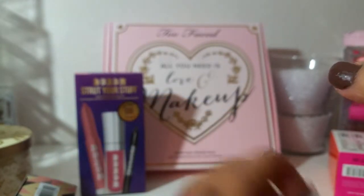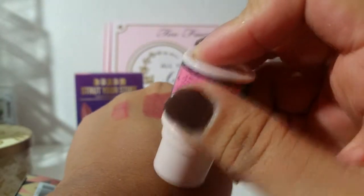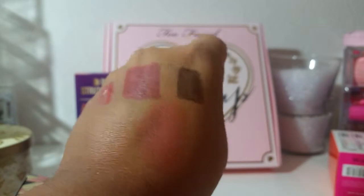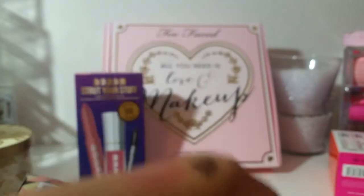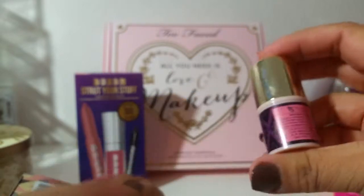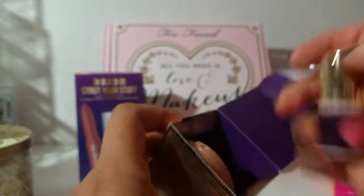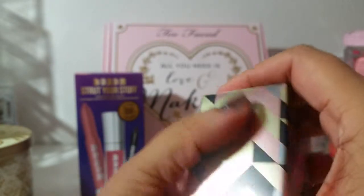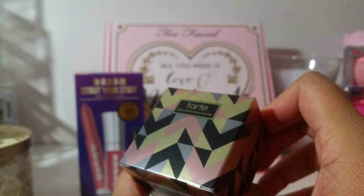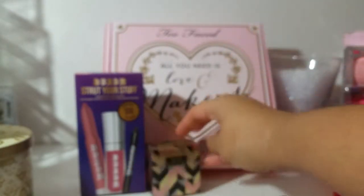All these products are new to me. I just nicked the cheek stain a little bit — it's really pretty too, I will definitely use it. Not bad for ten bucks, a good way to try it. This one is also sold out. Originally you had to look under Black Friday deals on Sephora, but now there are a couple of the ten dollar items left under the value sets section.